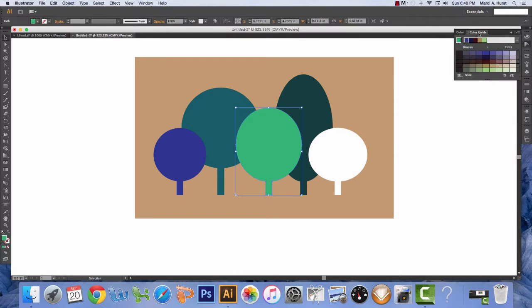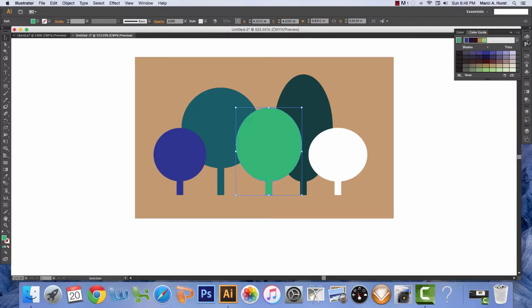If you choose Color Guide, it will give you inspiration of what colors are perhaps analogous or complementary to the color that you already have selected. And there's a whole section on that in your chapter where you can experiment with that. So if you're not good with color schemes or you don't quite understand them, this is a great panel for you that will help you choose colors that are appropriate and go together.